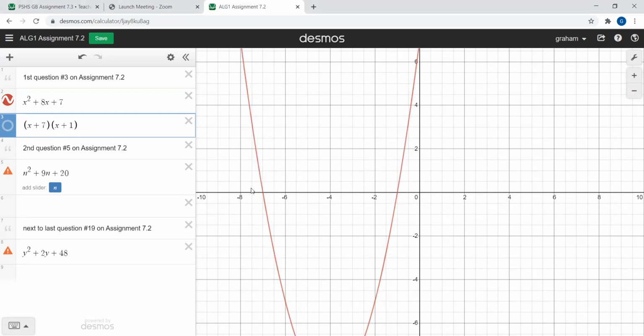Now, one other thing to check as you're using this on Desmos is there was the original graph. This is what I think the answer is. Notice what happens when I click on it. It draws the identical curve. So I know that these two things are actually the same.